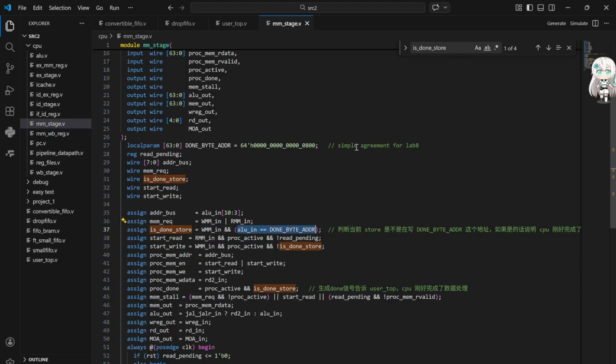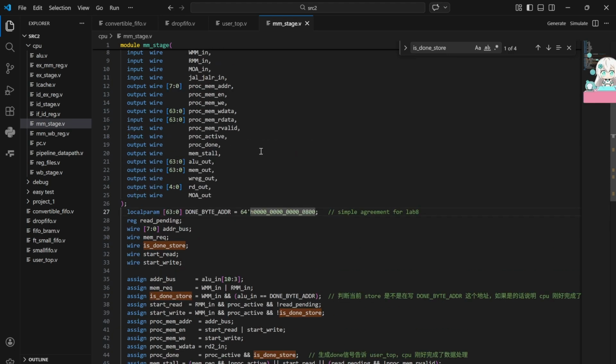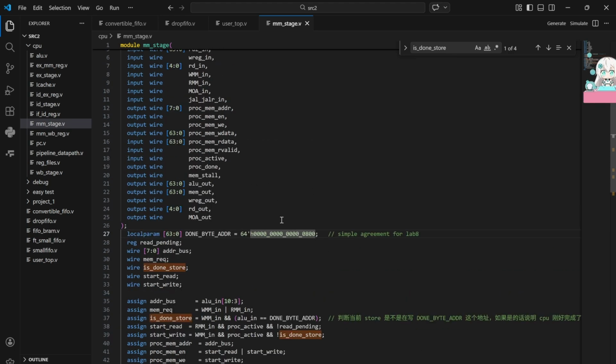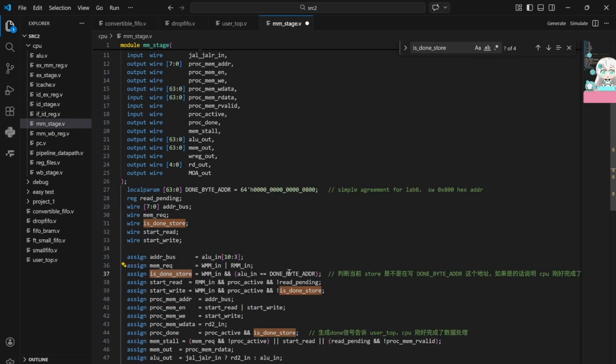In here, we just simply have an agreement for lab8: when our CPU is trying to store at hex 800 address, it means the CPU is done.